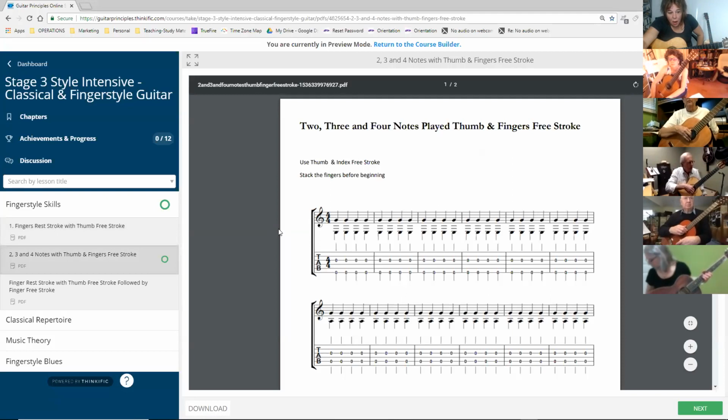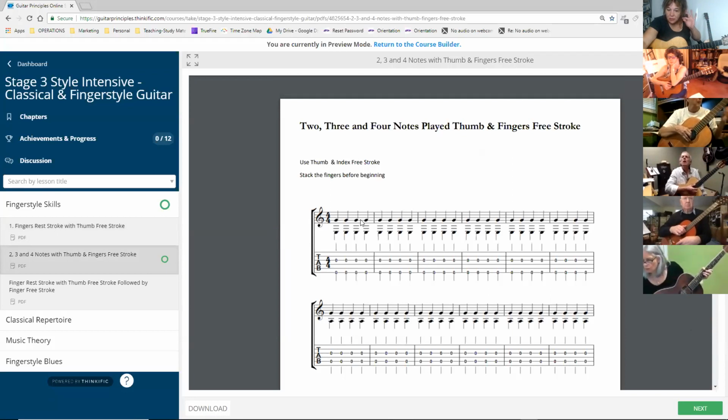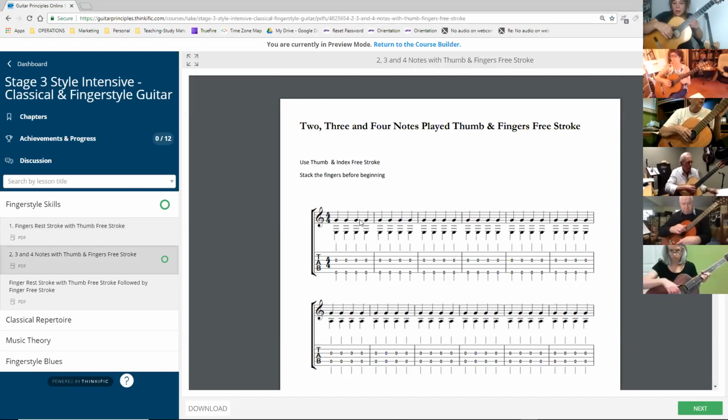Now, this skill is something we will be using all the time too. This is where we take the thumb and a finger. First we take a thumb and one finger, then the thumb and 2 fingers, then the thumb and 3 fingers, and play various combinations of notes. Now what you see here is it's going to be all free stroke. And this is how to properly play 2 notes together, thumb and finger, doing it free stroke. So the thumb's on the 6th, index is on the 3rd, and here's my action.